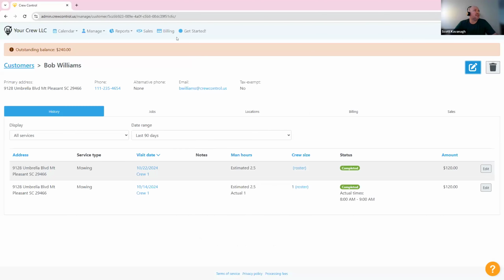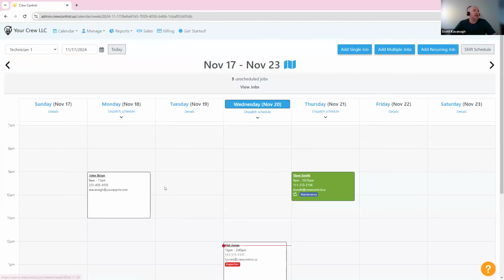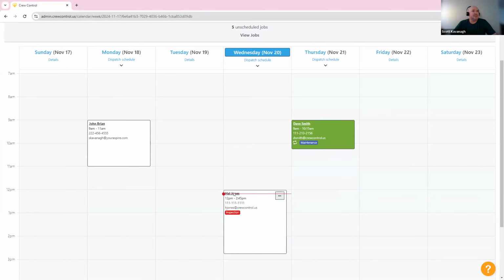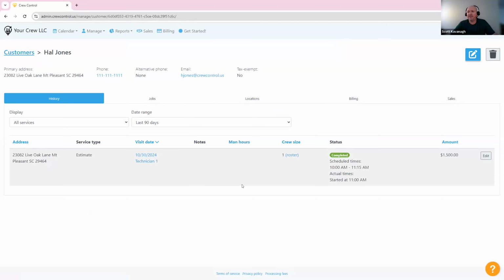Next up on the customer record itself. If you go to any customer, if you access that record by either clicking into details on the calendar, on the job, or anywhere you have a link to a customer record, we're showing more details on that customer. So you'll have a status now, which you haven't before, of whether it was completed. We're going to show skipped jobs as well on this history and anything in progress. So that gives just a little bit better visibility of what happened in the past.